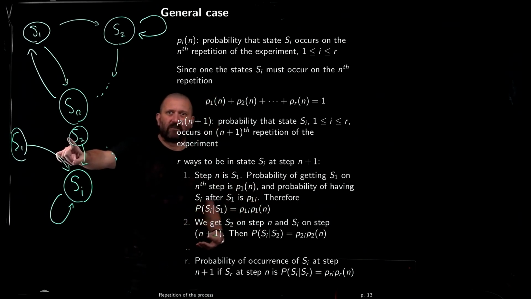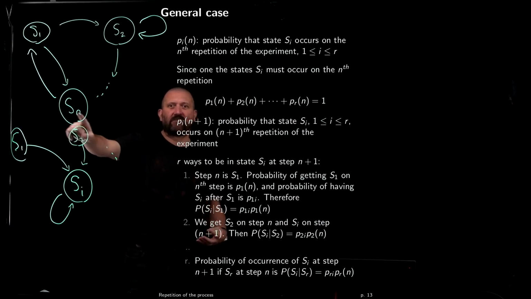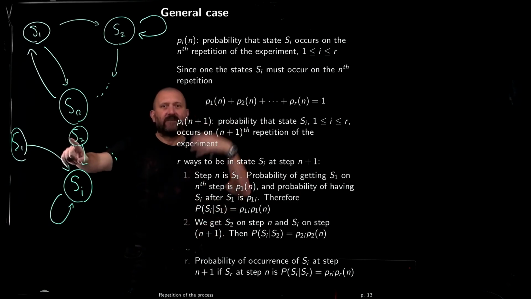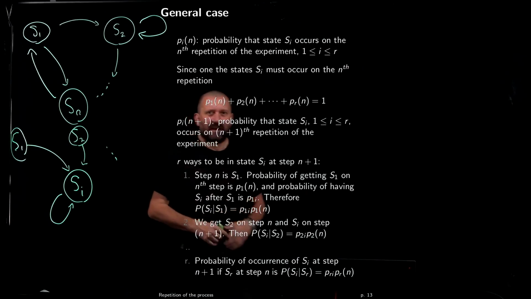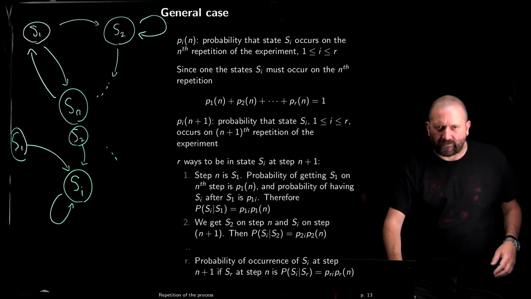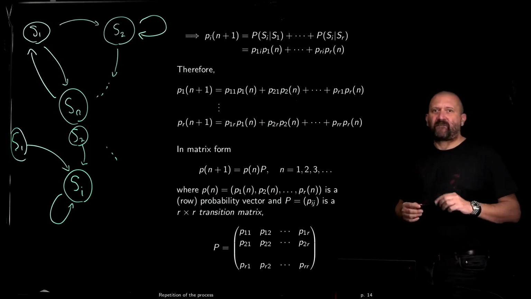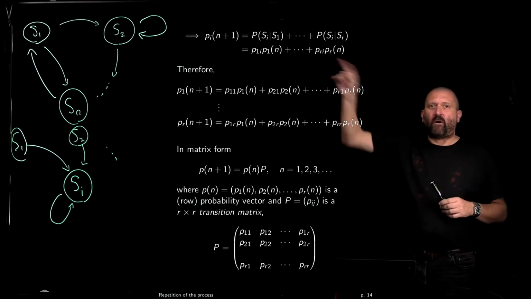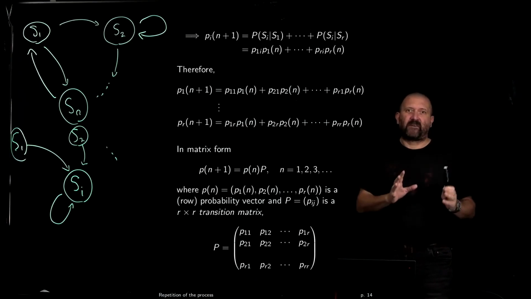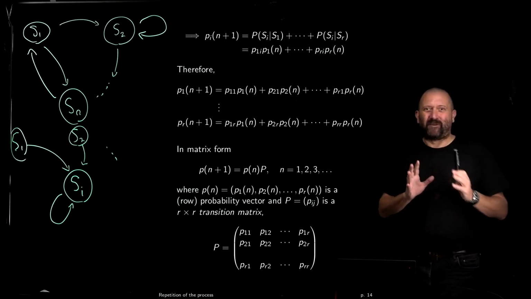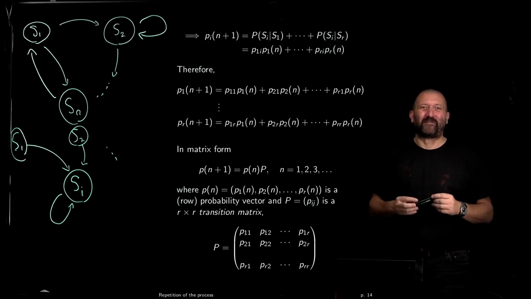The probability of moving from 2 into i is the probability that I was in 2 and that I moved into i. And so on and so forth. And this is what gave us in the last lecture the fact that the probability of being in state i at time n plus 1, there's a lot of letters involved, so it's easy to make mistakes.